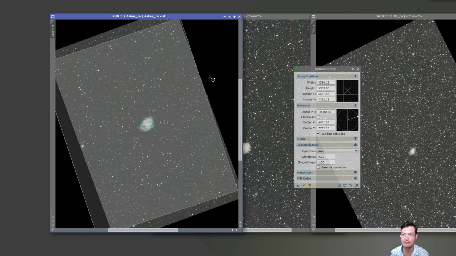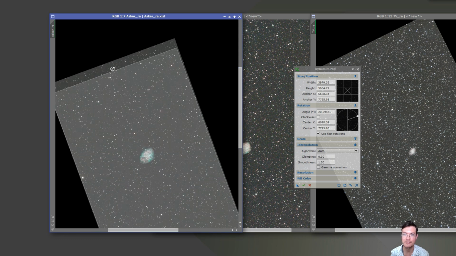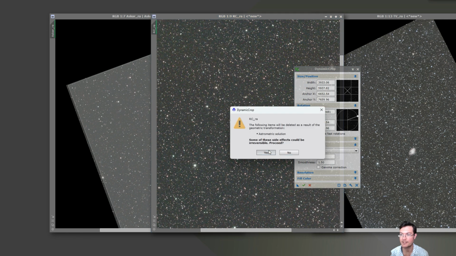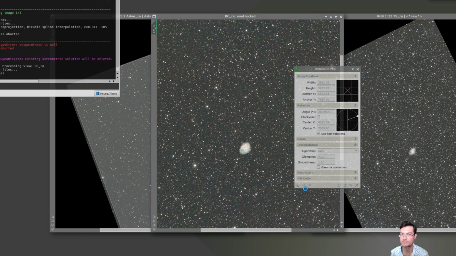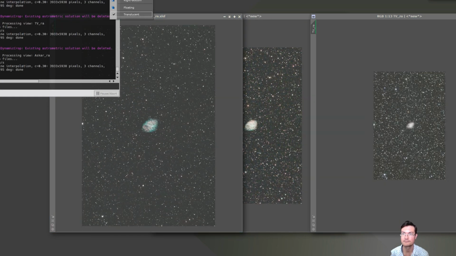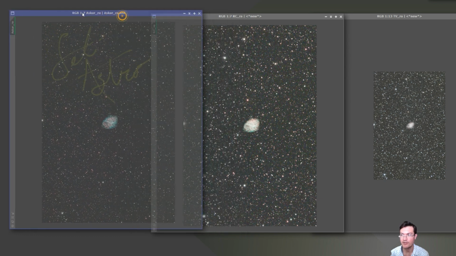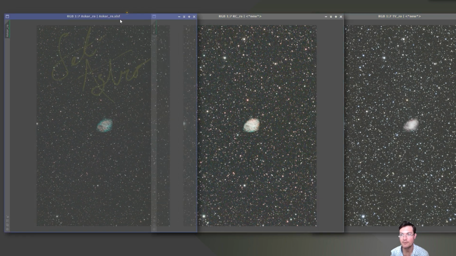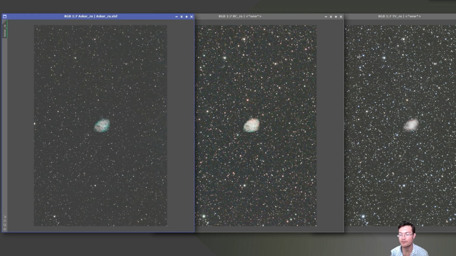You don't need to have it just straight up and down. So we can still get pretty much the full extent of the ASCAR image here. And we'll just go ahead and drop this onto the other ones. All right, now that we have them all to the same scale, now's the time we're going to want to run StarAlignment.